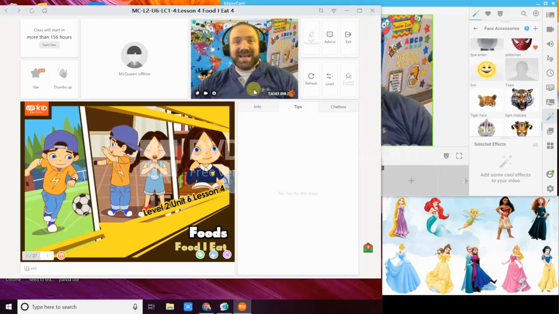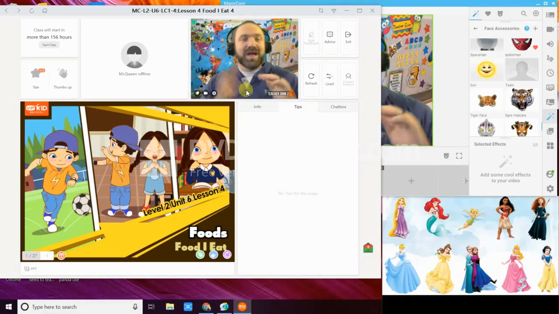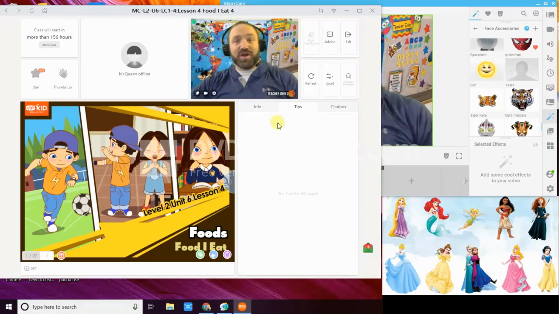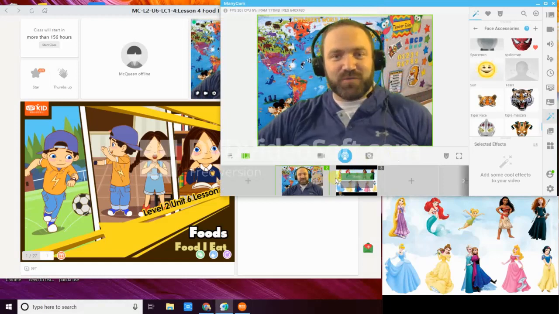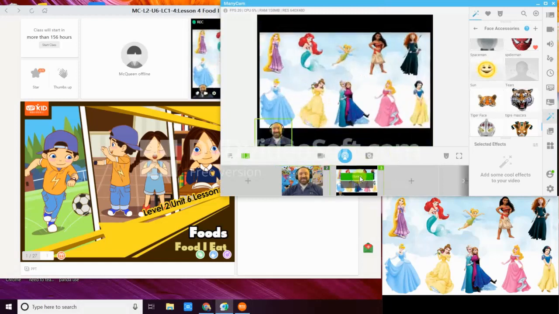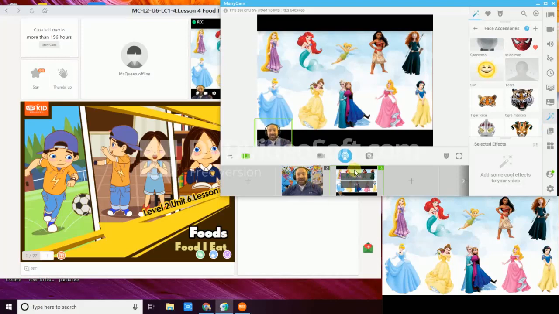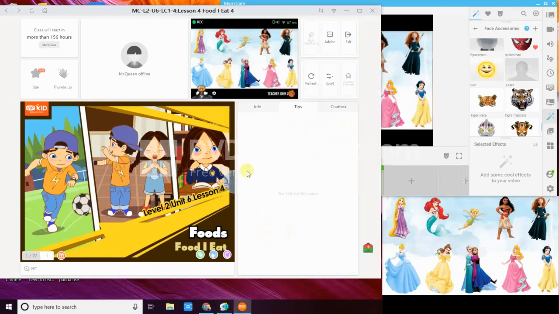Now, teaching the student, things are going well, I want to give the student a reward. Check it out. I go to ManyCam, and I have another screen running down here. I transition to that, and now look, I'm down in the corner, and look at all the princesses. And so now this 10-year-old Chinese girl, she's like, oh, I know Elsa and Anna. Elsa, Elsa, Elsa. And so now I move down here, and I choose Elsa. And you can see, look, this is what the student is looking at. So when I choose Elsa, look what happens.